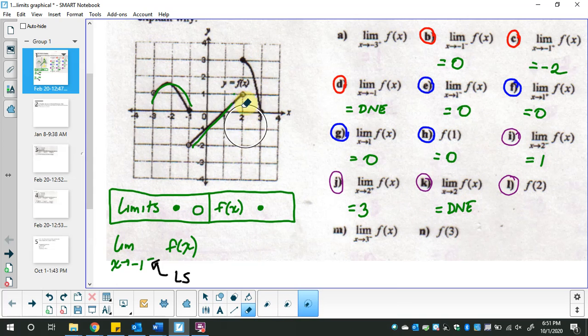So the last question about 2, and I just want to erase all this to make it clear, even though I probably should leave the yellow. The last question is what happens, like where do you actually get to at 2? Where's the dot? And it's not there. It's here. And that is 3 units high. So you answer with 3. So limits are you get to it or almost get to it, and f of x is where the heck is the dot?